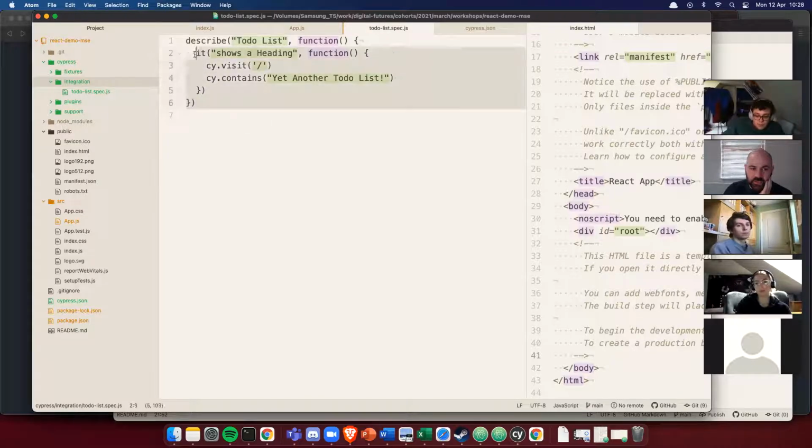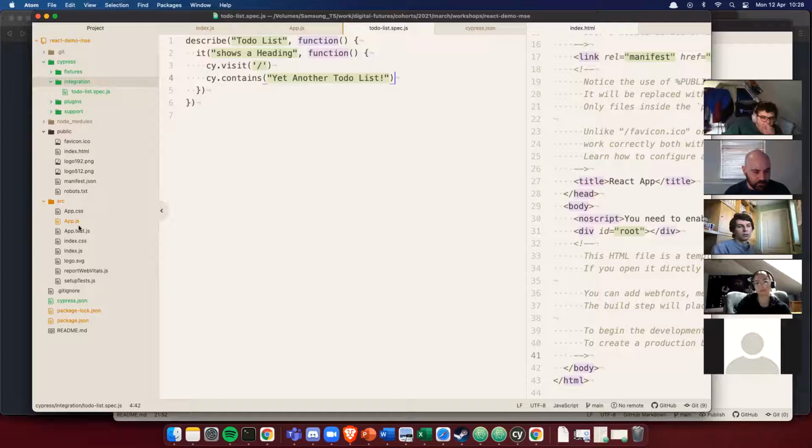So if we want to test our components, we can use the test framework that's built into React called Jest. And we don't really need to worry too much about it. It follows the same describe and it pattern that we've been used to. There's an important part to this. So let's go ahead and set up a test for it.